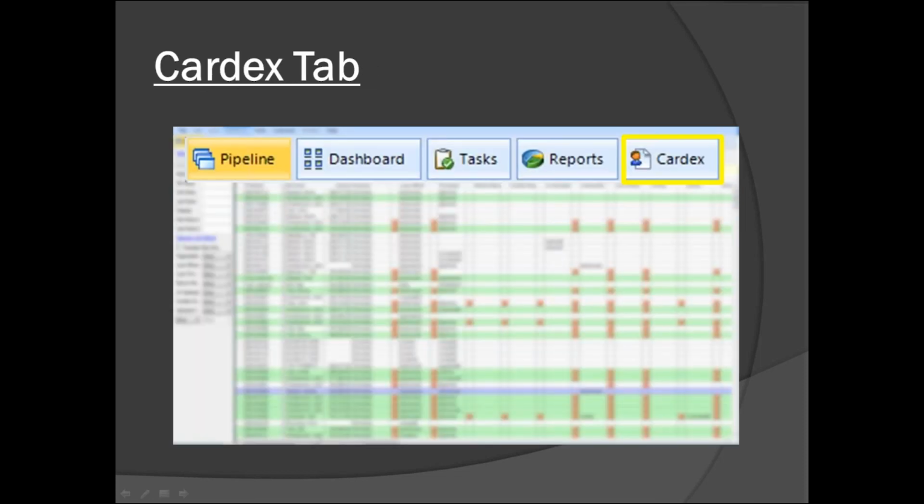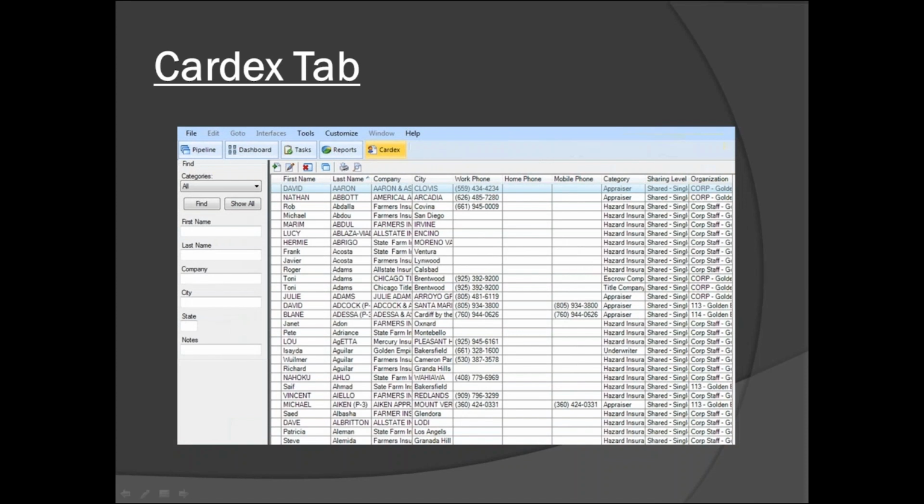Now, there's also the Cardex tab. All right, the Cardex is a list of contacts in BytePro. There are some Cardex reports that the branches can add. However, most of the records are managed by corporate. Some examples of what you'll find here are things like escrow companies as well as GEM approved appraisers. When adding a contact to the Cardex, you will use the New or Add button on the toolbar. So you'll see that item highlighted here.